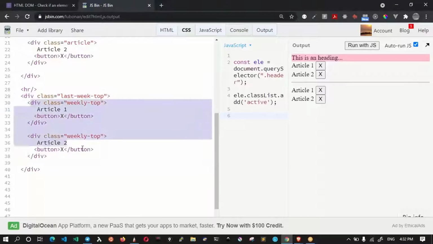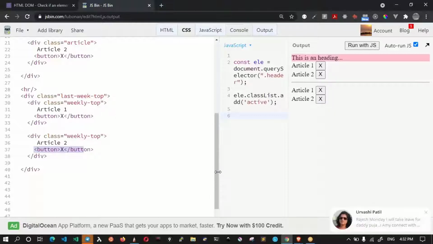Okay, so there can be hundreds of articles, and we don't want to attach a click handler to every button here, right? Because that will be considered a bad practice. Everyone agrees with that from the last discussion that we had, right? Adding too many event listeners is a bad thing, right? So remember event delegation we talked about. That means at the parent level somewhere here, I can attach an event.